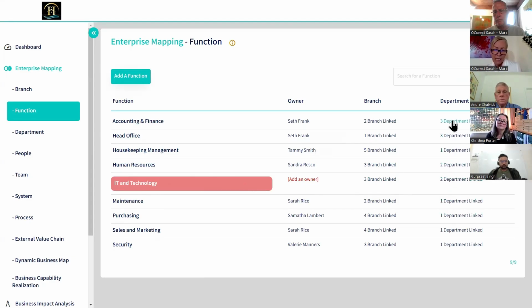So we can have a look here, accounting and finance. We can see accounts payable, accounts receivable, and general management belong to the accounting and finance up the top. So this is connecting everything together. So we have got a connected enterprise and integrated data because everything relates to each other.